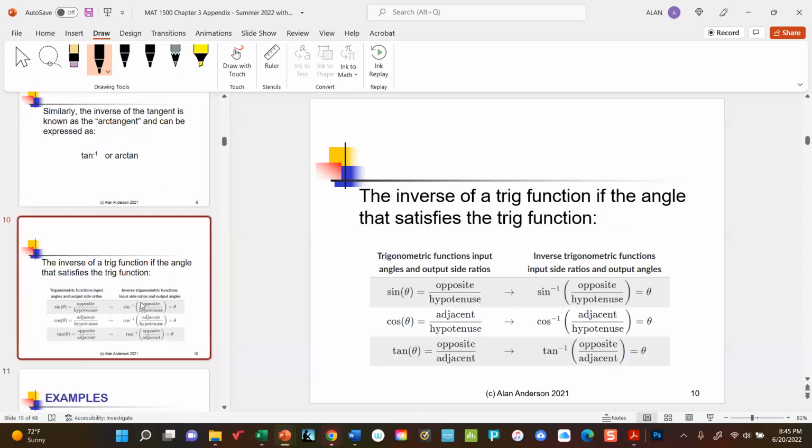And there's a nice little chart here that the book is giving us to remind ourselves what exactly is going on here, at least for these three. So just a quick reminder that taking a sine of an angle of some kind gives a ratio, as are the cosine and the tangent. But the arc sine is an angle, arc cosine is an angle, the arc tangent is an angle.